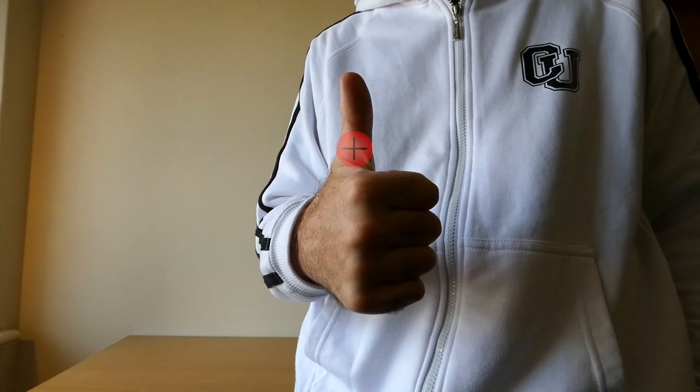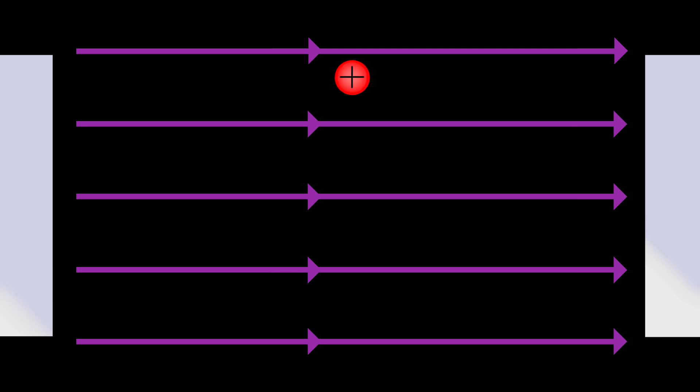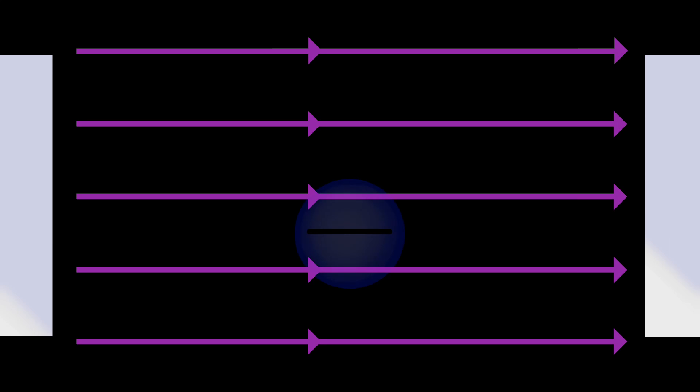Now I should explain some features that are a little confusing, and the slap rule can help us to untangle them. Firstly, I said that the thumb represents a moving charged particle. The particle has to already be moving in order to experience a force from the magnetic field. If the particle just sits still in the magnetic field, there is no magnetic force upon it.